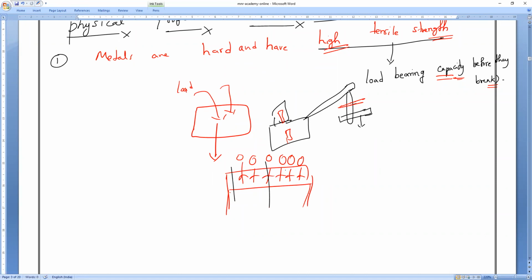Wherever the weak zone is, definitely the wood will break. Am I right or wrong? All of you? Yes, sir. And if you make the same table with iron, for example, it will hold more people. Of course, iron also cannot hold infinite people, but definitely even 50 people can stand. Iron cannot easily break or be damaged, but there is a maximum holding capacity. Once it crosses that, definitely it will break. Am I right or wrong?